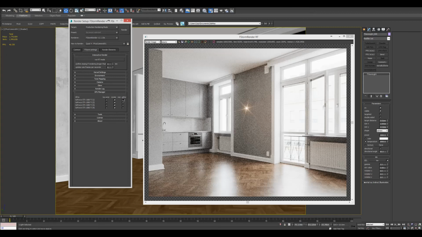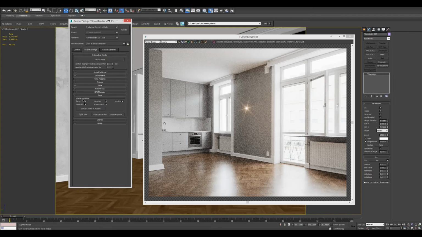You can also see there's a checkbox for material editor, and this means that you can select which GPU is supposed to render the preview images in the material editor in 3ds Max. If you are, for some reason, sometimes having all black previews in your material editor, most likely you forgot to activate one of these.